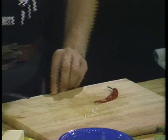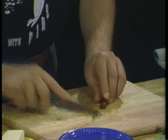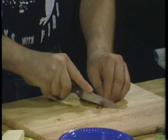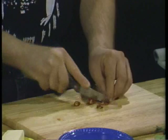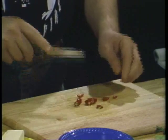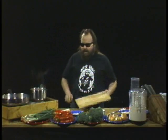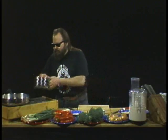Now, we're going to take a long, slim red cayenne pepper. You know, these are some of my favorite peppers. We're just going to cut this in a couple of pieces. Since we're going to cook this up with a nice, you're just not going to believe the liquids that we're going to use in this. We'll put this in here, and we've got this simmering up.